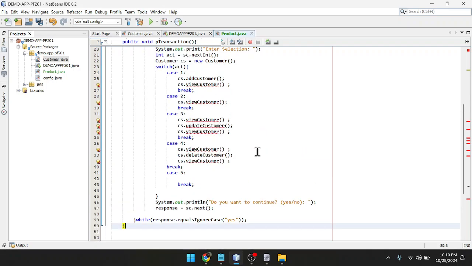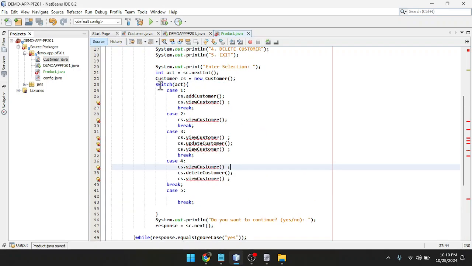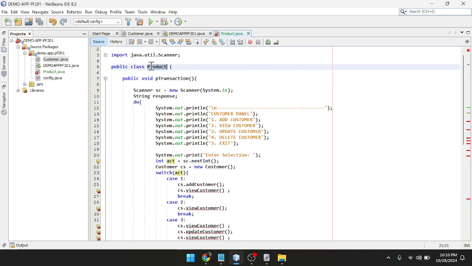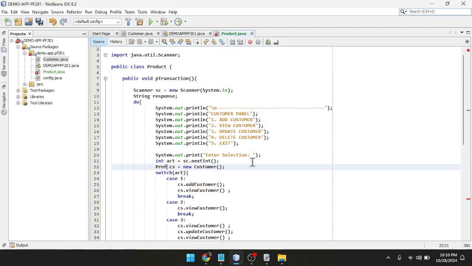Import the scanner class. Then again, we'll have to remove some parts. Since I'm working in the product class, customer is not applicable anymore in this part. So this is PR for product, and then we're going to call product.